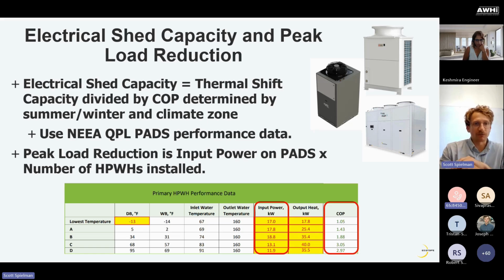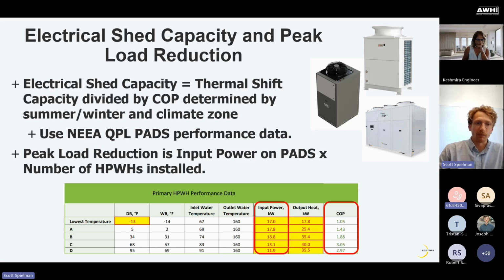So for the peak load reduction, we would look at the performance map table in the advanced water heating spec and find basically what is the input power for the outdoor air temperature in that, which correlates to the season in that climate zone, and that gives us an estimate for this resource of a heat pump water heating system. What is the kilowatt instantaneous power reduction that we'd be getting by shedding it?